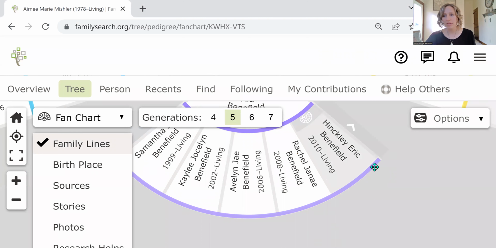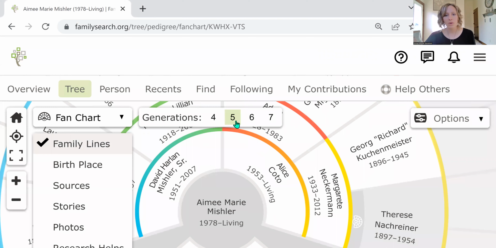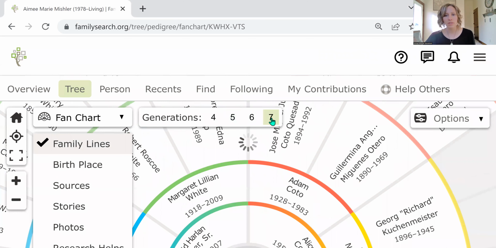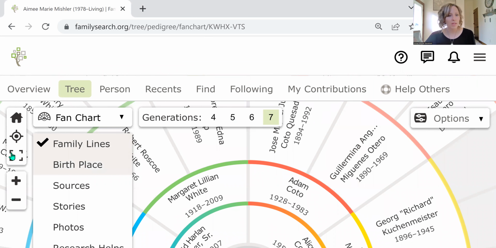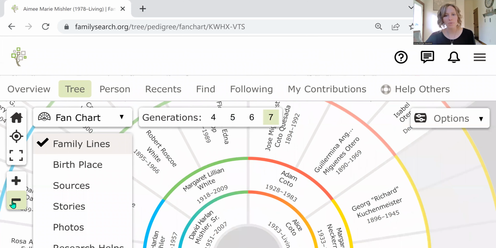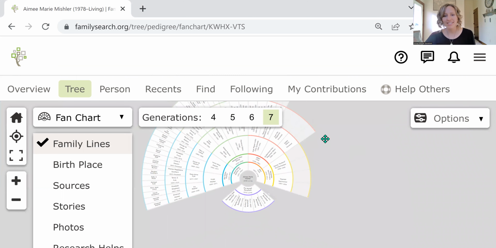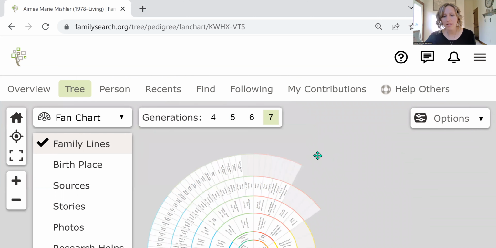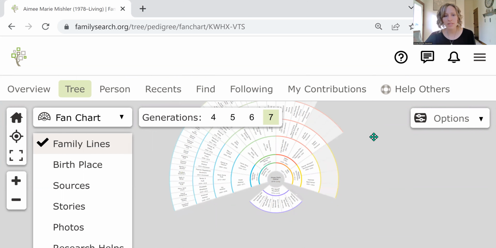I'm going to zoom out a little bit just so you can see. Let's go out 7 generations. It's kind of crazy, but let's do it. And I can go, let's move this out of the way. Oops, sorry. Okay. See that on the left, you can make it bigger or smaller. I'm going to actually zoom out because I want you guys to see this fan chart better. So you're not going to be able to see the names, but look how cool. So that you can see I have a lot of work to do in my chart. That's kind of fun. That's 7 generations out.